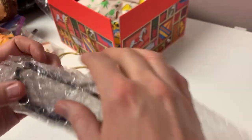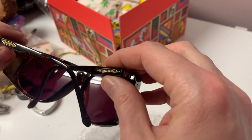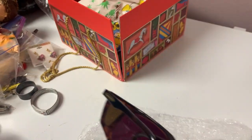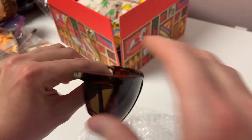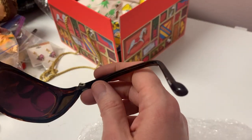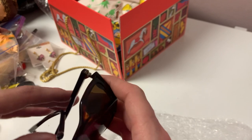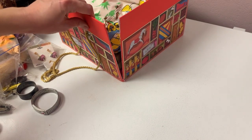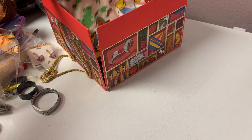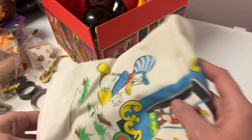Glasses. And these are, they say, hold on, I gotta get my loupe. Costa Del Mar. I'm not familiar with that brand, but I am not fancy. They say Japan, so I'm gonna have to look those up. But Donna, her dad I think was an optometrist? Is that somebody who works with eyes and glasses? I think that's what he was. So she knows a lot about eyeglasses, and she does boxes full of eyeglasses that she sells at her auctions.